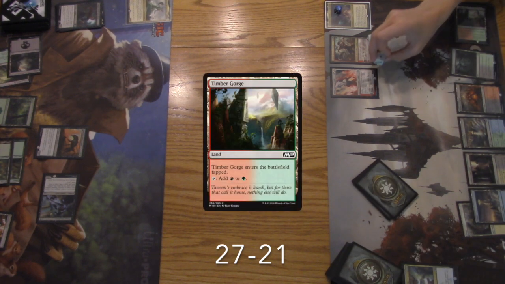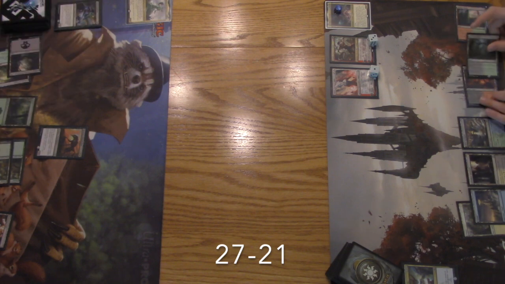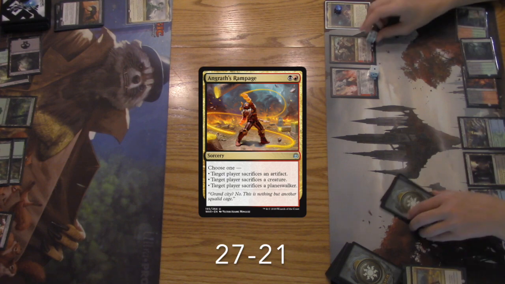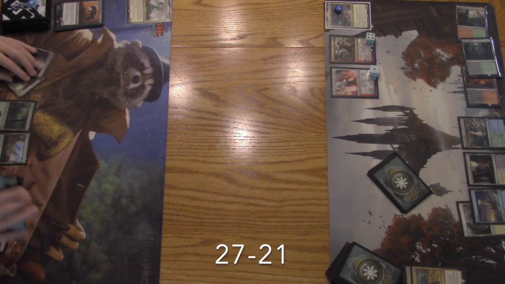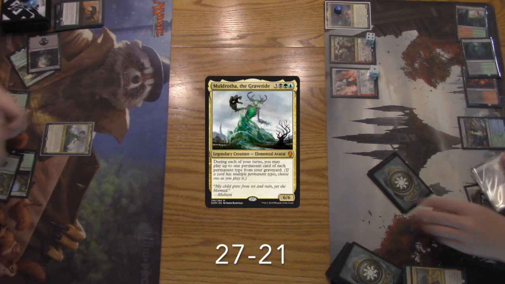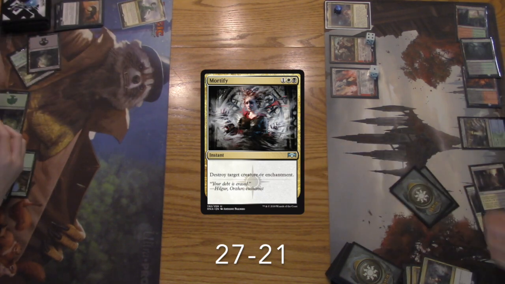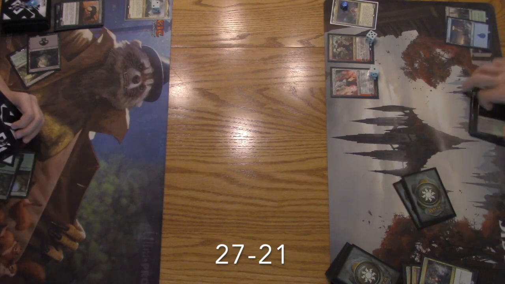On my turn, I play Timber Gorge, and I -4 Nahiri to kill the Pitiless Plunderer. I then play Angrath's Rampage, forcing him to sacrifice the 2/2 and saving Domri. In Andrew's turn, he taps the mana and then plays Muldrotha, passing the turn. At his end step, I Mortify Muldrotha, killing it. I move to my turn, and I play Guildgate for the turn.